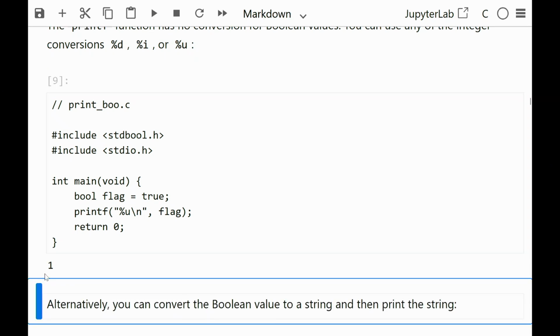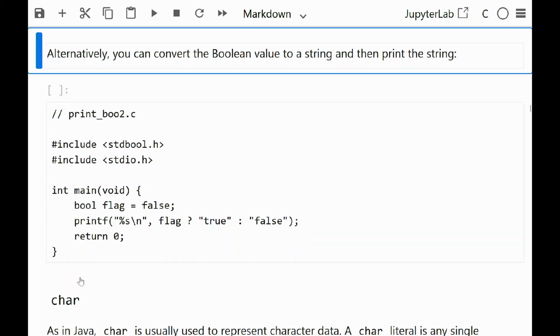And that's a little inconvenient if you're using the output to actually try to understand something about your program, right? Seeing 0s and 1s might be nicer if you saw true and false, right? Like you would in Java or Python. If you want to do that, you've got to do all the work yourself.